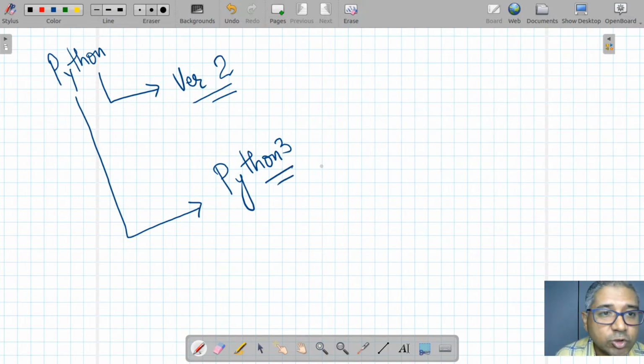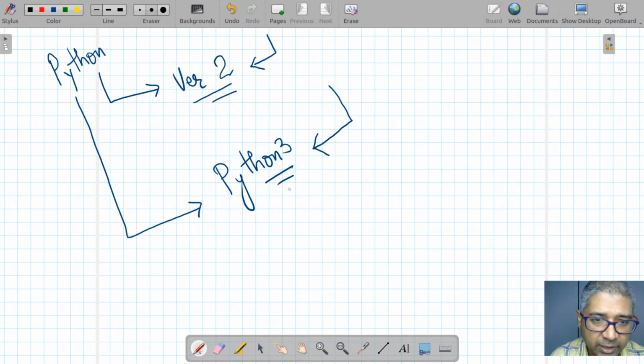Which one are we going to study? This is the legacy one. Every DevOps and the entire modern technology supports Python 3. So we're going to concentrate only on Python 3. But somewhere, if you want, we can compare our code in Python version 2.